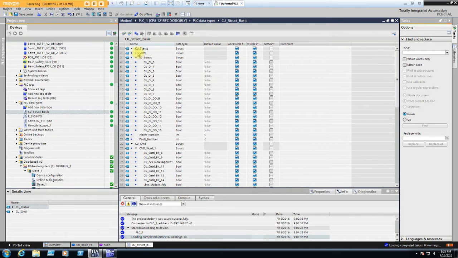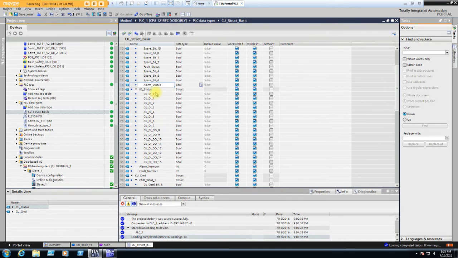And then for the statuses, I'm sending the default status, the alarm status, and the status of the bits themselves that go to the I/O that's directly built in. Now you say, hey, you've been talking about the bytes being swapped.